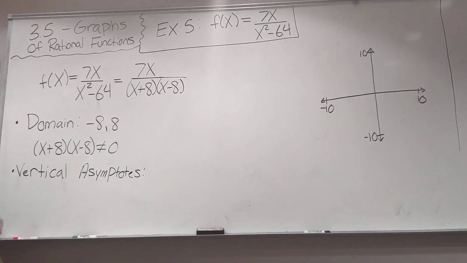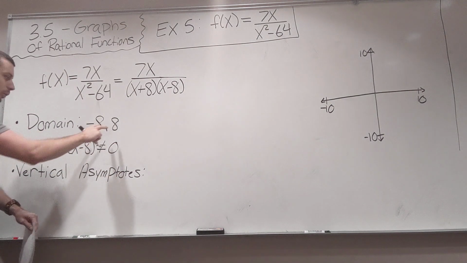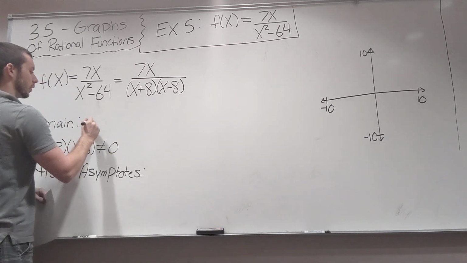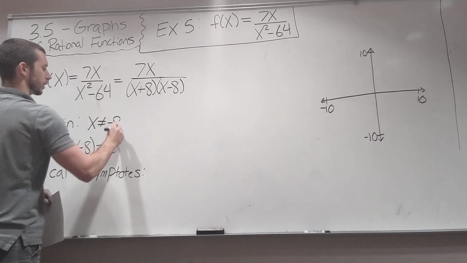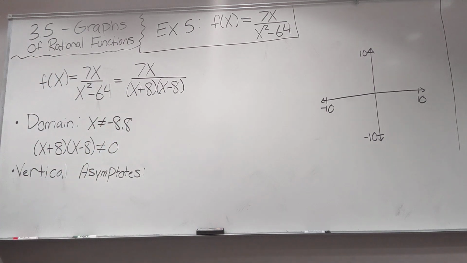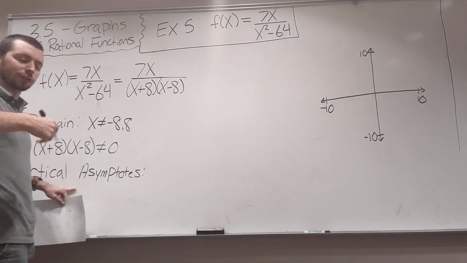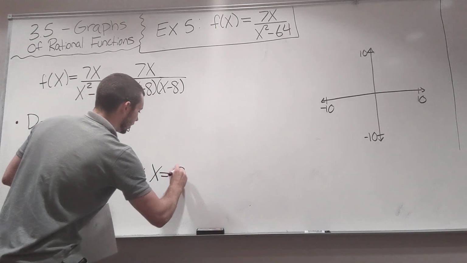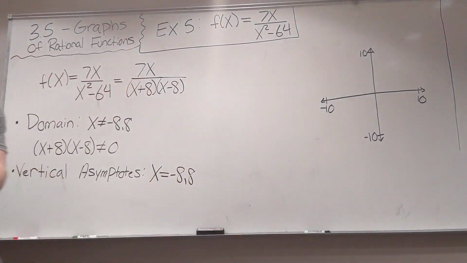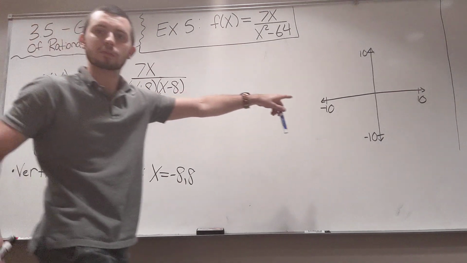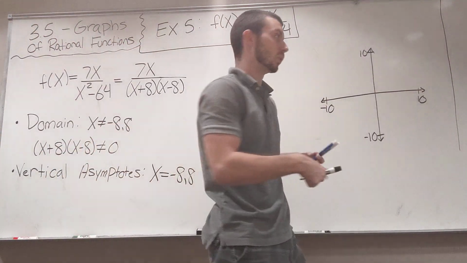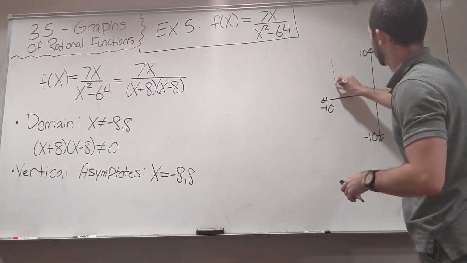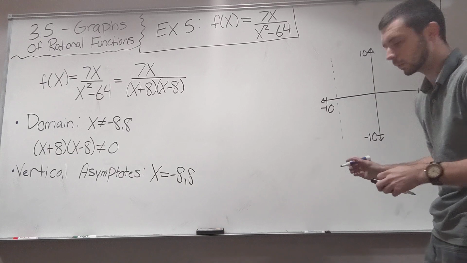In fact, there's two vertical asymptotes because we found 2 domain restrictions. I should probably notate this as x can't equal -8, +8. But the vertical asymptotes, since there's no cancellations, it just says set those equal to instead. And what that tells us is for our graph over here, we can slowly start to add things to it. So at -8, we'll call it about here. Remember, these are vertical asymptotes.